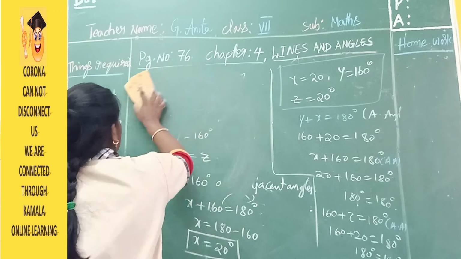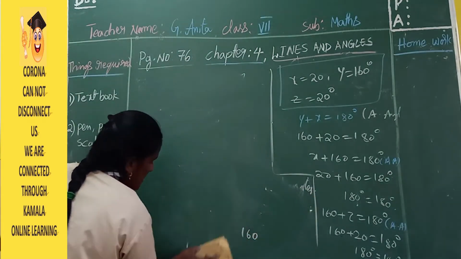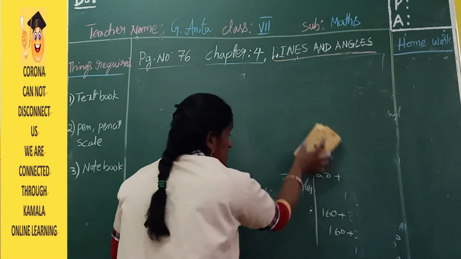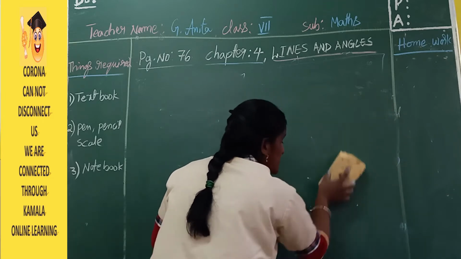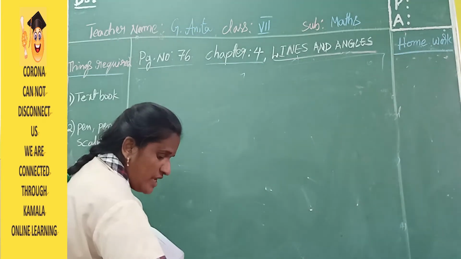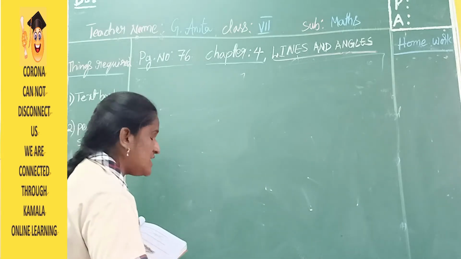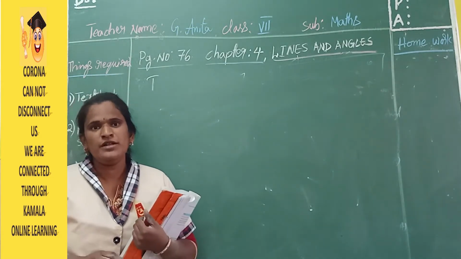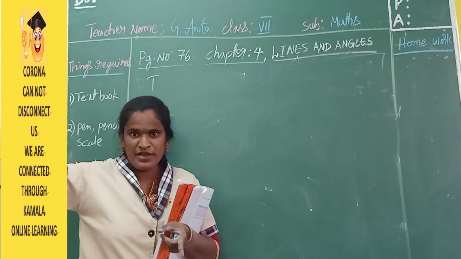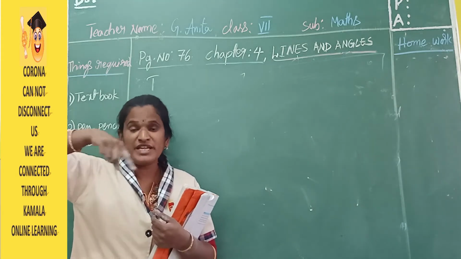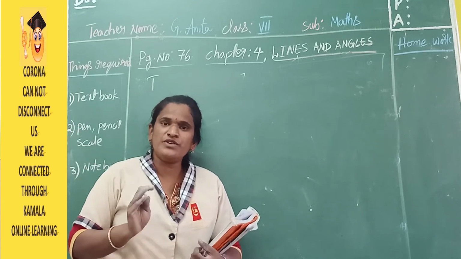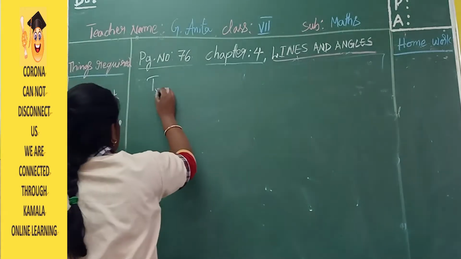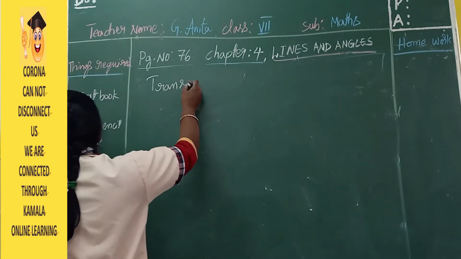Okay. Next, transversal. What is the meaning of transversal? Transversal means we are taking three lines. Two lines are parallel lines, and the other one is intersected by the other line. Then you will get a transversal. For example, in real life, observe the railway track. Two tracks are there, and in the middle one line is there. That is called a transversal. You observe a railway track and you will get an idea about a transversal.